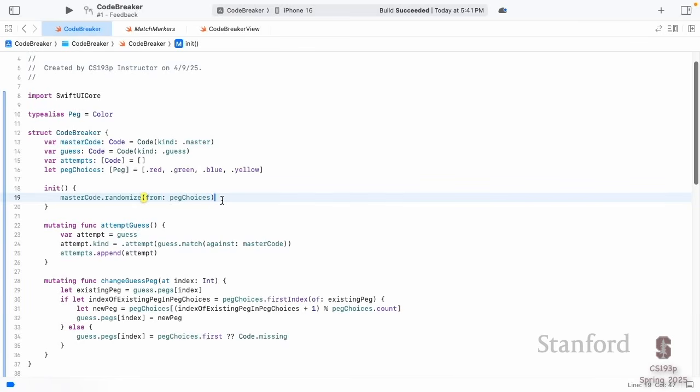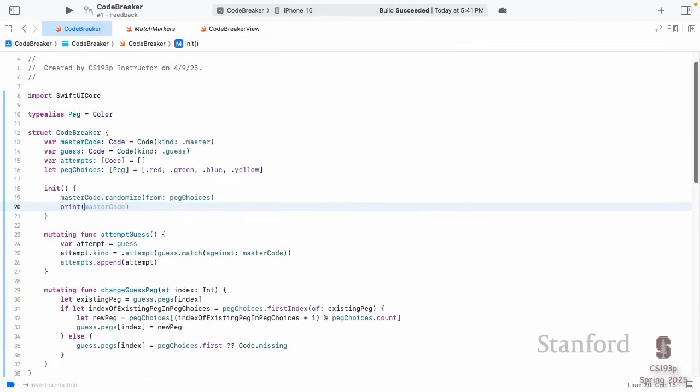Now, I'm going to put another thing here. I'm going to use a print statement. And I can't believe I got this far before showing you a print statement. But I'm going to print out my master code. This is so I can cheat the rest of the quarter. That way I can see it at all times, even once we start covering the master code, which we're going to do on Monday, start covering it.